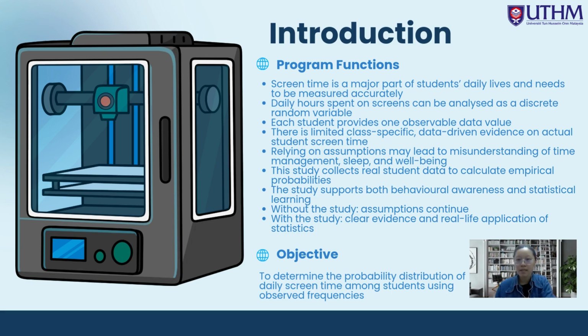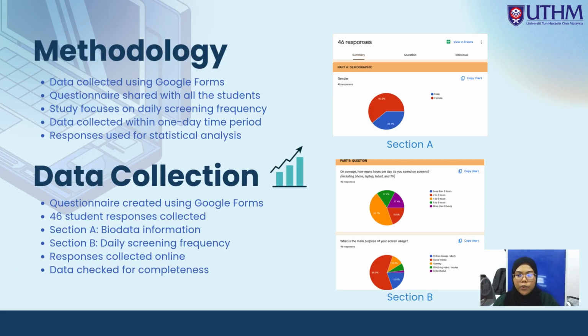That's all from me. I'm Nurin Karina, and I will explain the methodology that we use to analyze daily screening time among students using the Poisson distribution. First, the data were collected using an online questionnaire created with Google Forms. The form was distributed to all students, and 46 students responded.